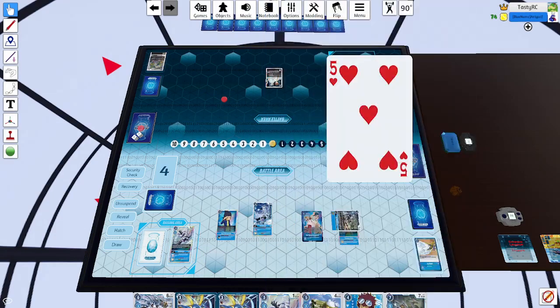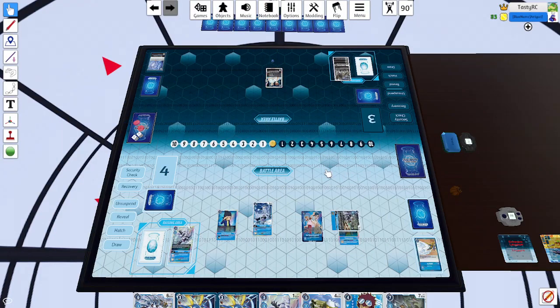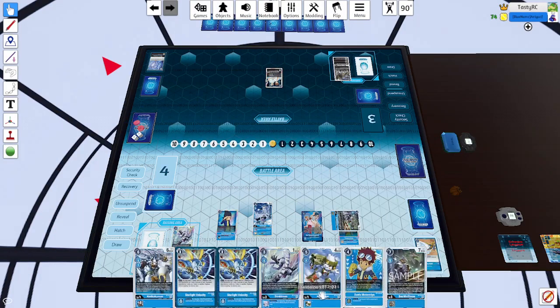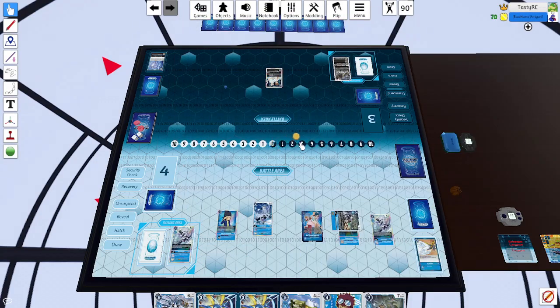I do hit the Breath of the Gods off of that check though, which is unfortunate because I could have been able to do some chip with Strabimon and stuff like that. But it's not the end of the world, because I'd much rather hit it this early game where I'm not doing too many impactful rush down plays. So instead I'm just going to go ahead and play Strabimon.